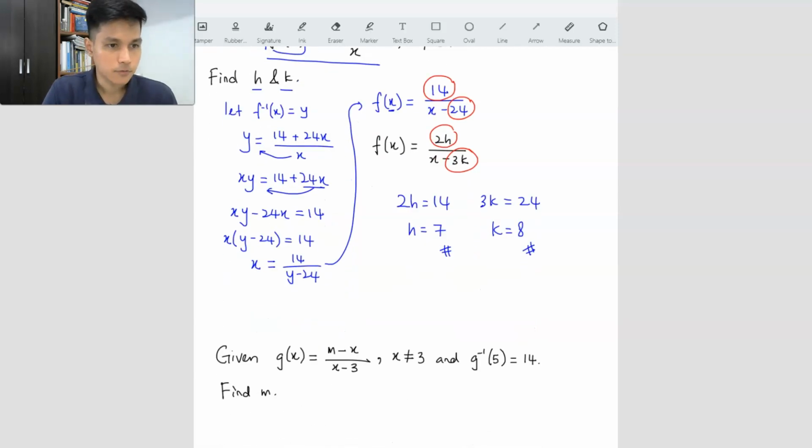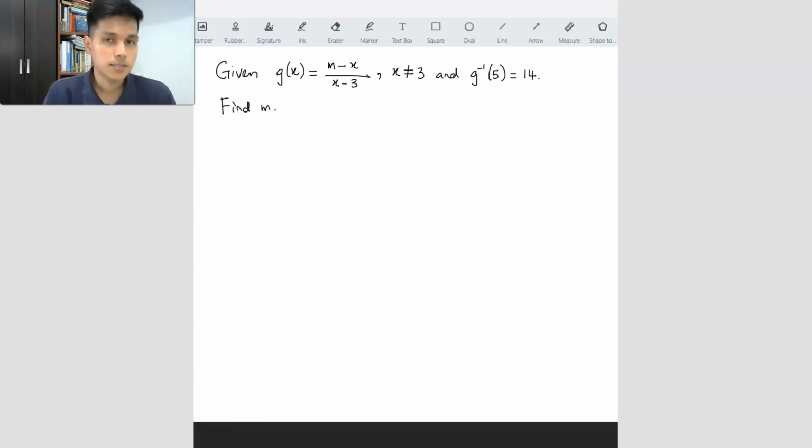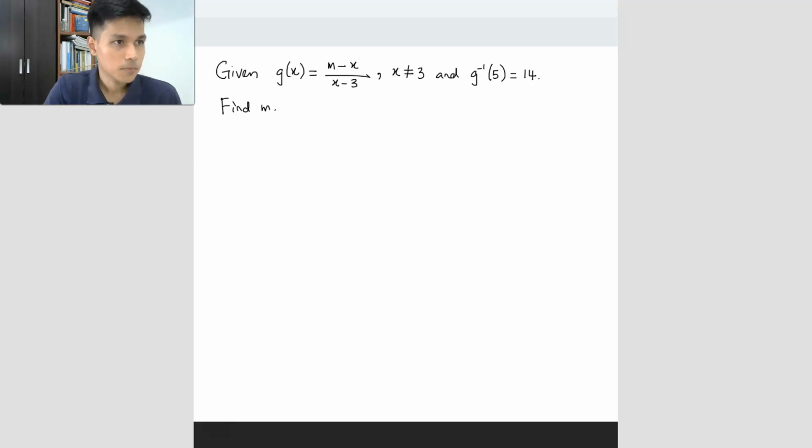Okay, that's how you do it. Now there's one more type of question like this. This is a bit, not to say tricky, I would say you need to understand the concept. There is a faster way to solve this. Like I said, there are two methods. The first method is the long method. The second method is a much simpler one if you understand the concept. We'll go through the first method first. So method 1.